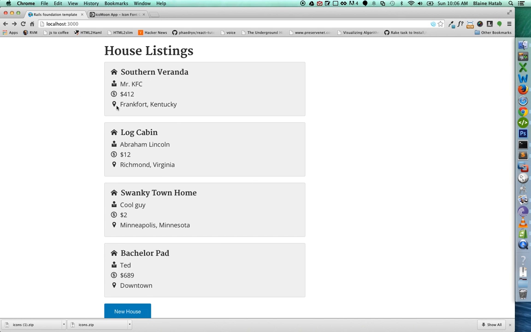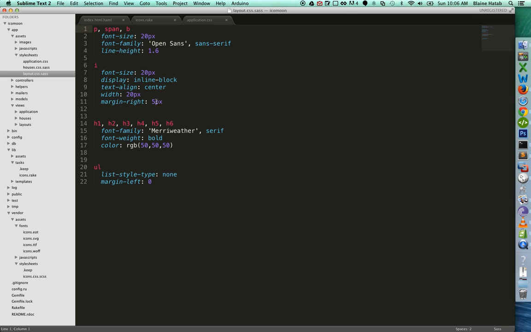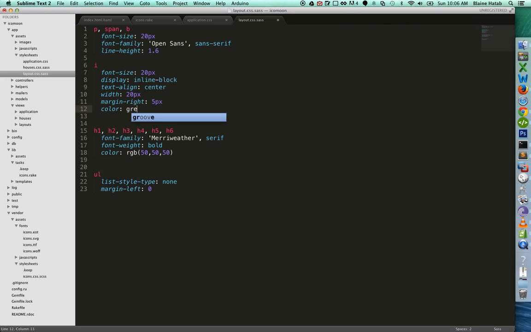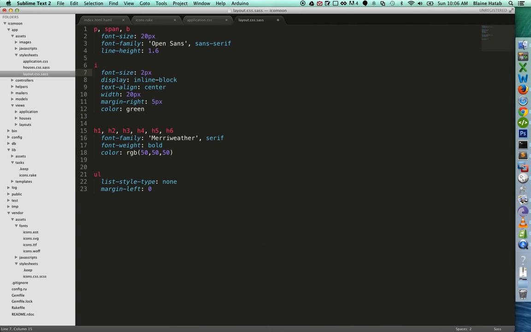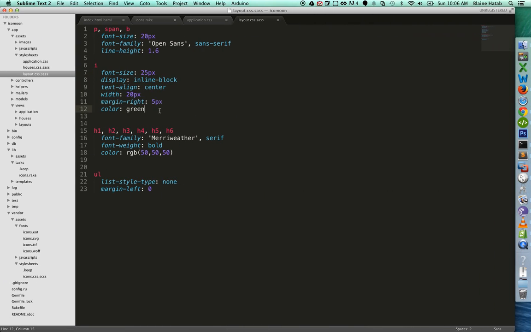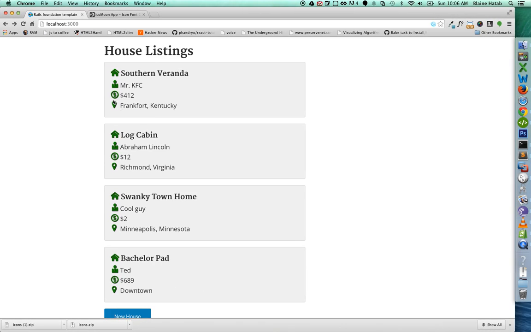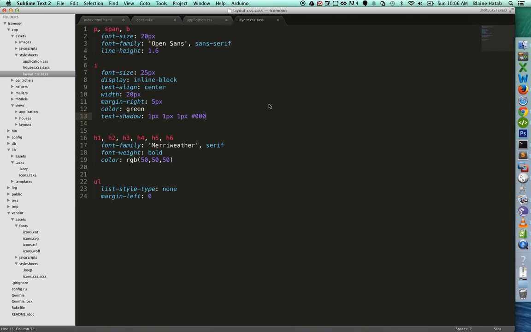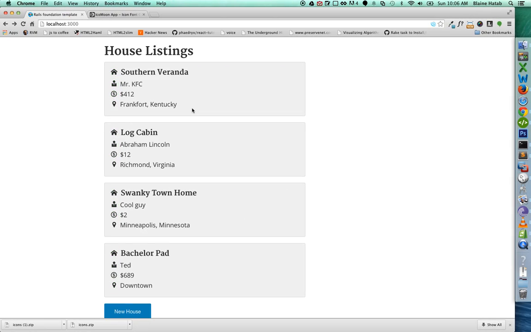And there you go. You see all these beautiful icons there. The icons are fantastic. You can do so much with them. You can change their color. Let's make them green. You can change their font size. They're very versatile. They're amazing tools. You can actually even add a text shadow. They're just fantastic, very, very versatile tools. So we're going to keep the stylings as we had before. So they're going to be just black.